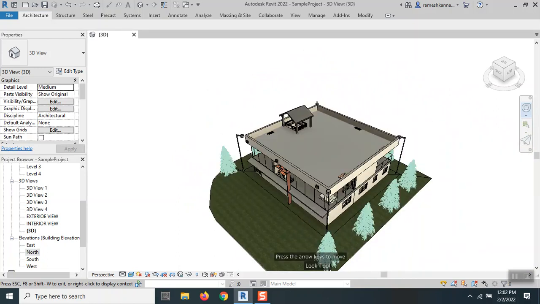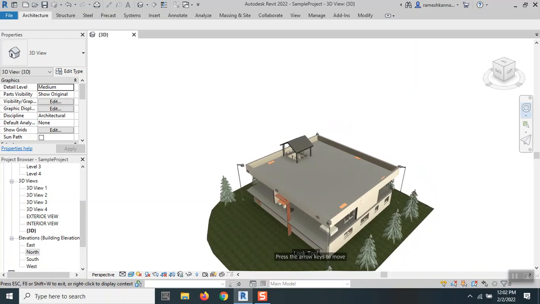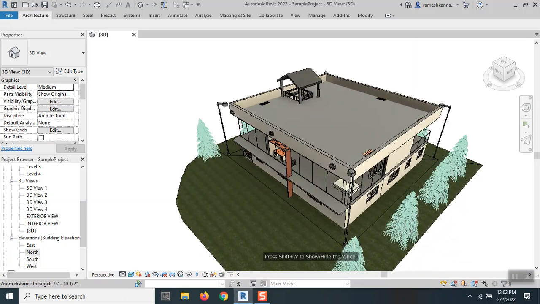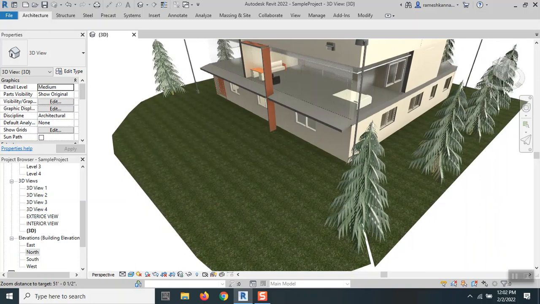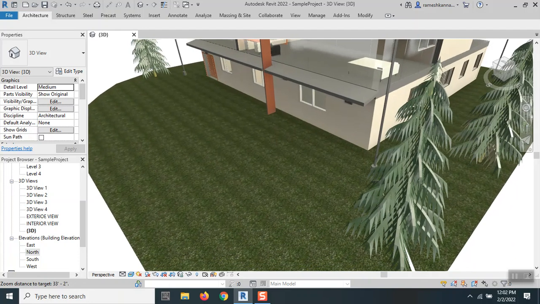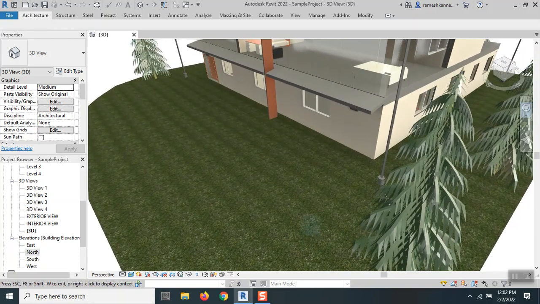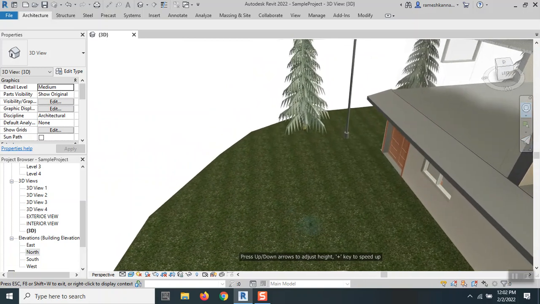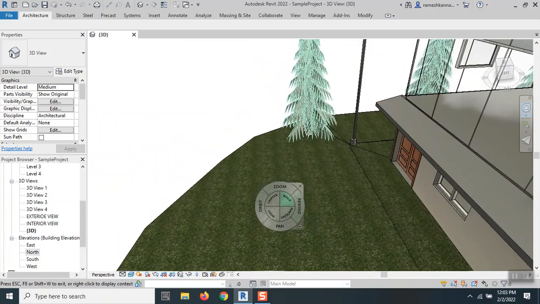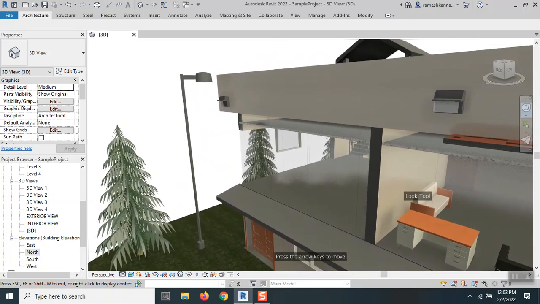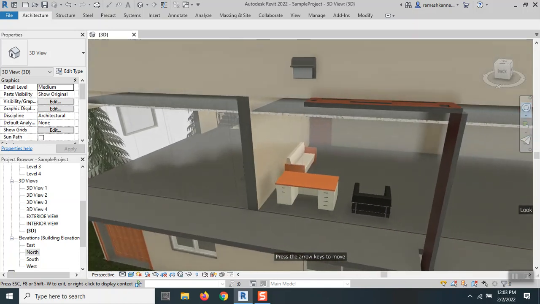So just look, I can zoom in. Let me zoom in further. Like I'll just close this or dock that. Let's zoom in the perspective view, and then I'll just select that, and I'll look for walk, like how I walk, just like a video game, something like that. And then I can press the arrow keys to move. It's just like a pinned location, it will just show me the pinned location or something like that.